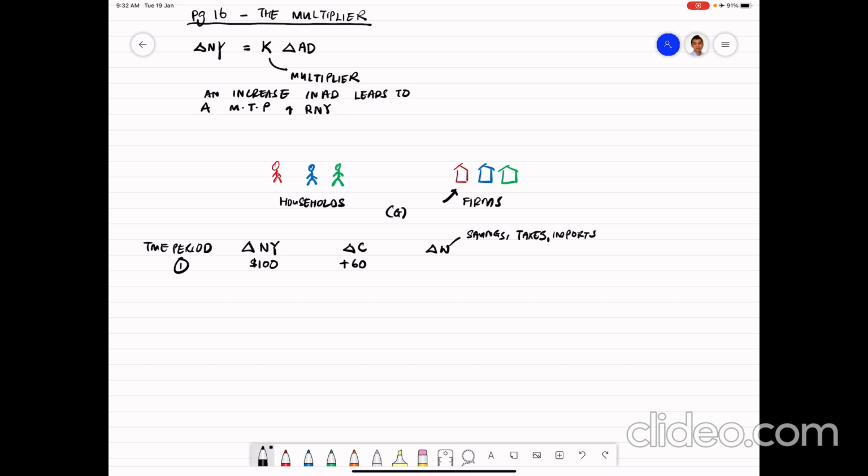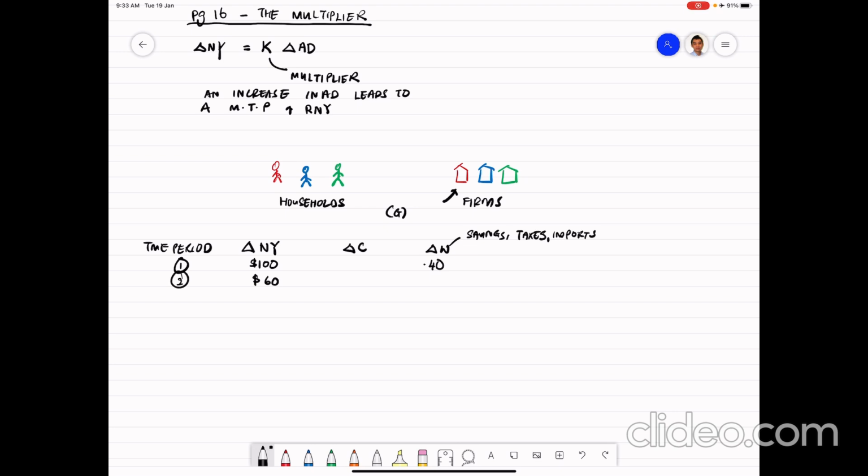So this money here doesn't go back to the blue firm. But the important thing is this: he's going to spend $60 on the blue color firm's stuff. And so the blue color firm is going to hire the blue color man to work for him, and in the end, the $60 would go to the blue color man. And so national income increases by $60 in the second round.